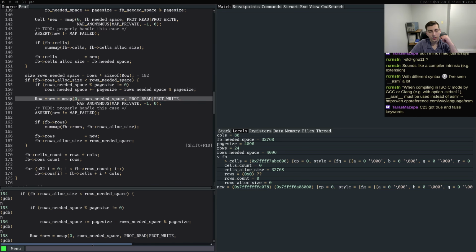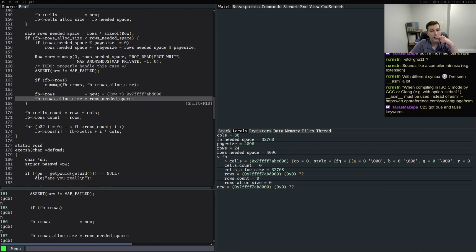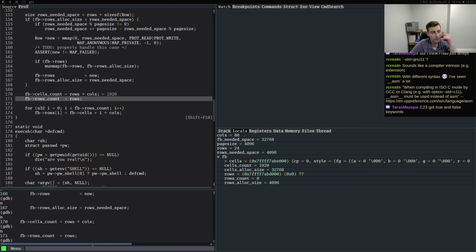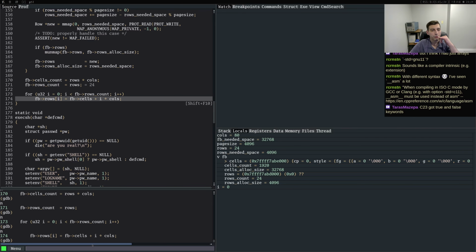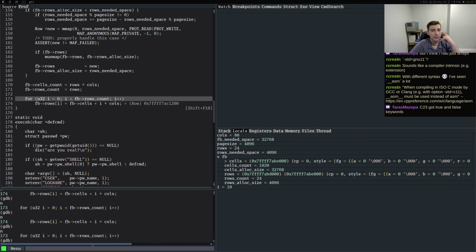So we're going to allocate one page. Okay, that works. Good. Cell count 1920. Is that 80 by 24? I guess so. I hadn't really thought about it, but it's correct. And the rows are 24. That's correct. Then we're just going to loop through here and assign some start positions, which is all looking fine to me.